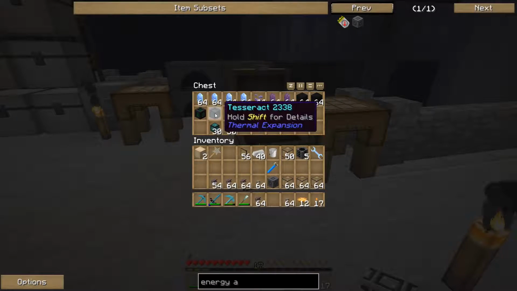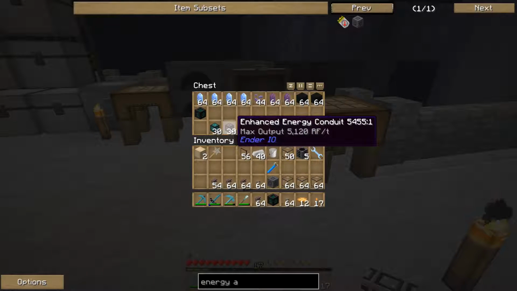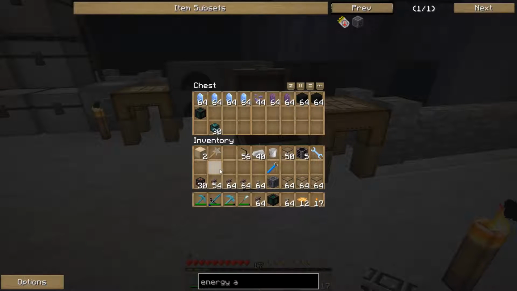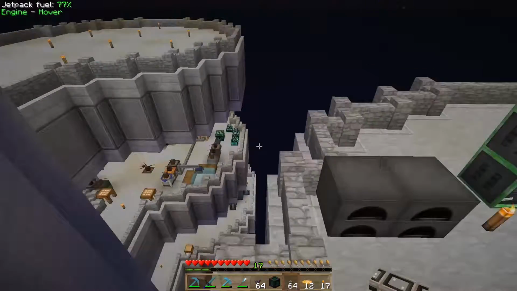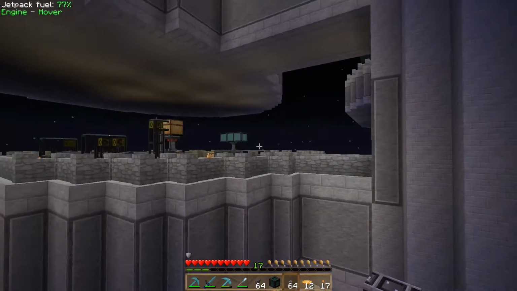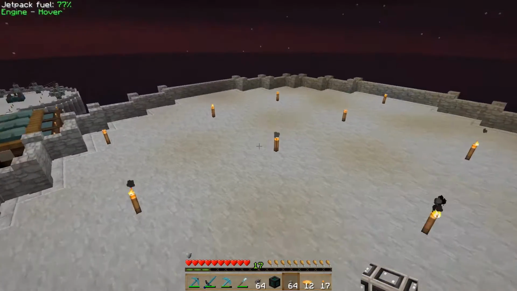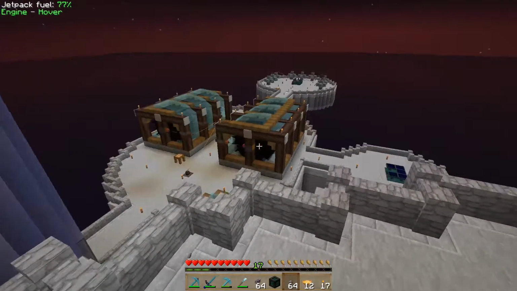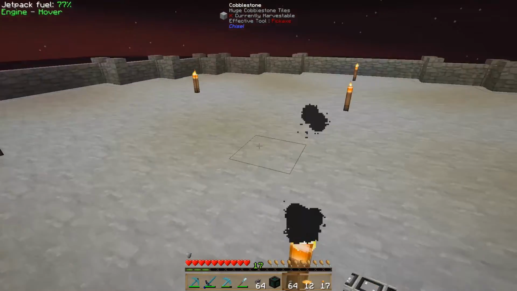We're going to need some power. I created another couple of tesseracts of this, and I did create some Ender.io enhanced energy conduits as well. I set up auto crafting for those just so that I could get a whole lot, because I want to start using those cables instead of the Immersive Engineering ones, and it's going to make things a lot cleaner in the long run.